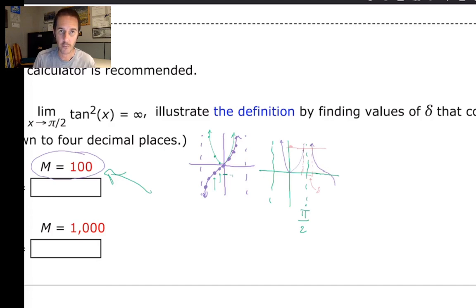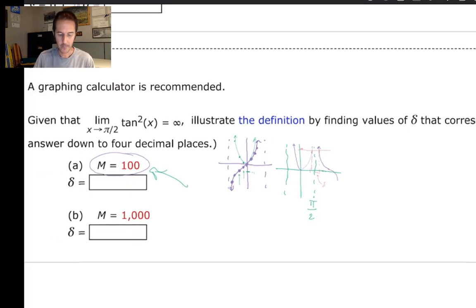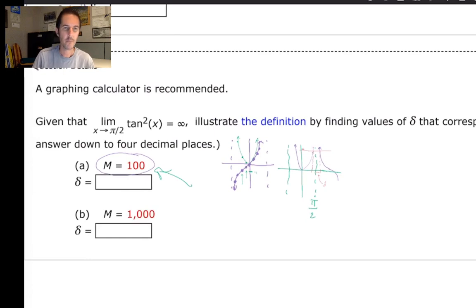That's your delta value. I'm going to let you rewind that and listen to that like 6 or 8 times, whatever it takes, until you can figure out what I said, and then go and do it. And then redo the process with 1,000. And then if you still want to try it with a graphing calculator or Desmos, be my guest. But for those of you who don't have a grapher, I say you can do it with a scientific calculator, which means you can do it with your phone.